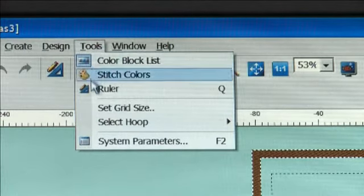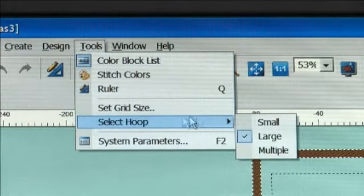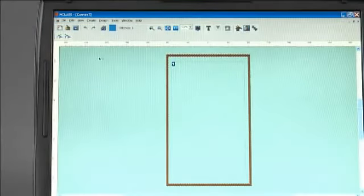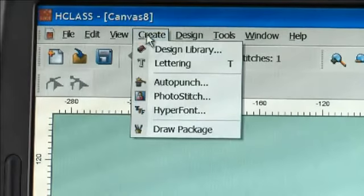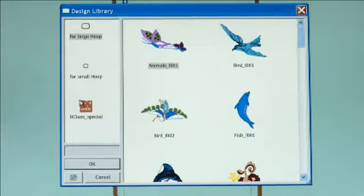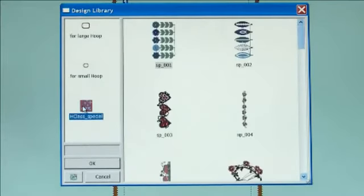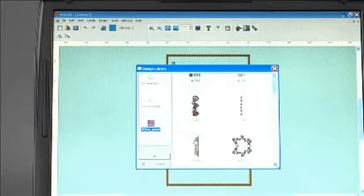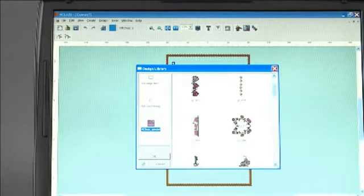Select Hoop and then select Multiple. A single hoop appears on screen marked with a number 1 in the upper left corner. To demonstrate multiple hooping, we will use a heart design from the H-Class design library and add text. To create the heart, select the heart design.